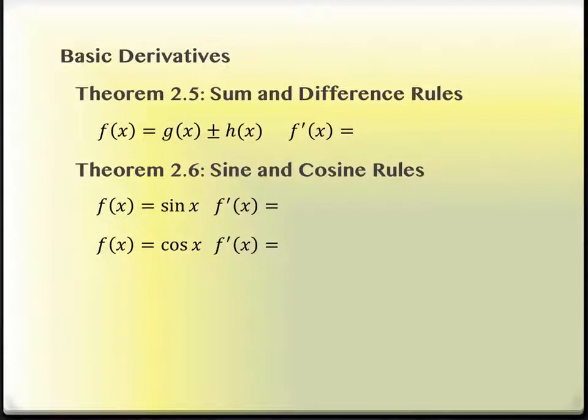All right, so I kind of jumped the gun and didn't show you theorem 2.5 before I mentioned it in the last one. When you have addition or subtraction of two different pieces that you're supposed to take the derivative of, kind of like that last rule, 2.4, it just does what you want it to do. You just take the derivative of each piece independently, and then you add or subtract it the way it was before. So you just treat them as two separate pieces of the problem.